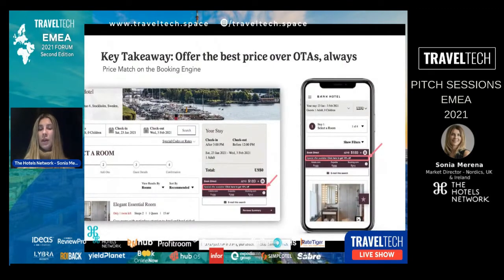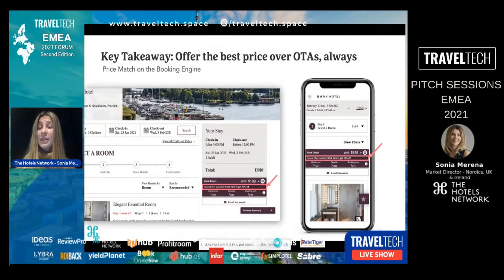With The Hotels Network, you can activate a price comparison in order to take your best available rate and compare it against the OTAs. In this case, you can take it one step further where you can price match in real time. The price match is done from the perspective of ranges and disparities. So you delegate the range and disparity that you would like to target. For example, if I have a disparity on my website between 3 and 5%, I would like to give my guest a 5% discount. You can keep the ranges as big or as small as you'd like, and then the price comparison is able to delegate the appropriate discount by determining the range and disparity between the direct price and the lowest OTA.